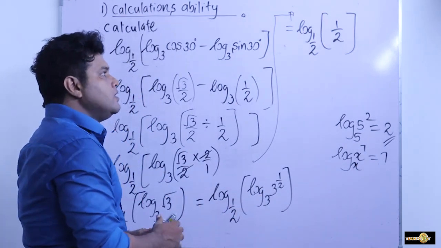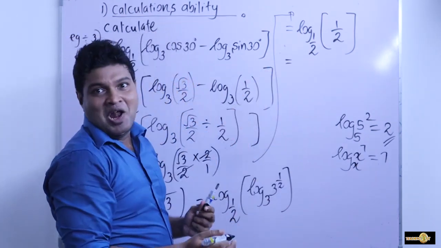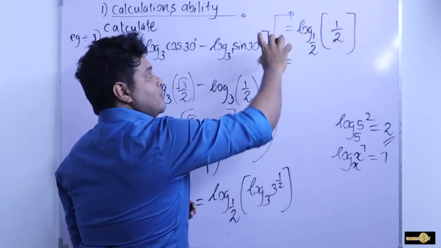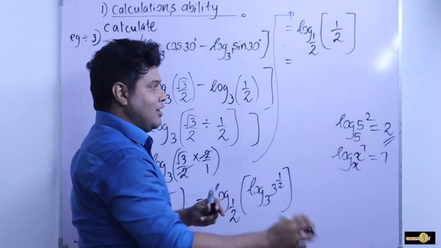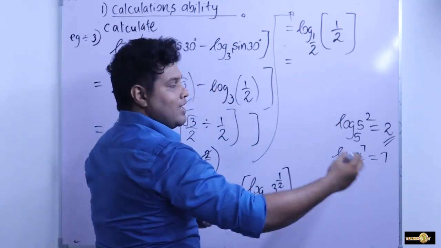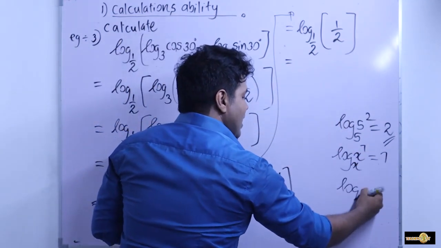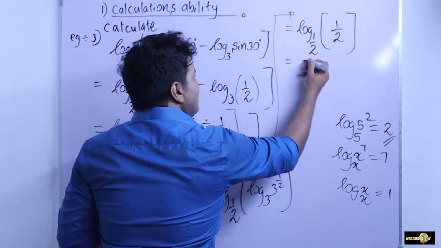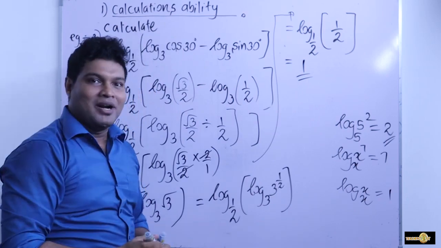Okay. Now what is going to be? Again, logarithm, the number with the same number. That means logarithm half to the base half, like logarithm 3 to the base 3, right? Then when you have logarithm x to the base x, you know it is going to be 1, right? Like that, this should be 1. Okay, what an answer, no?